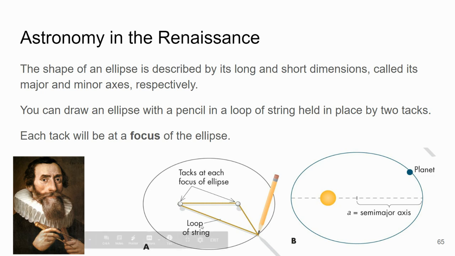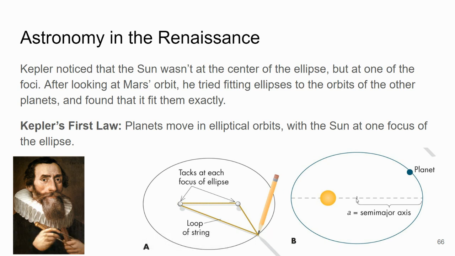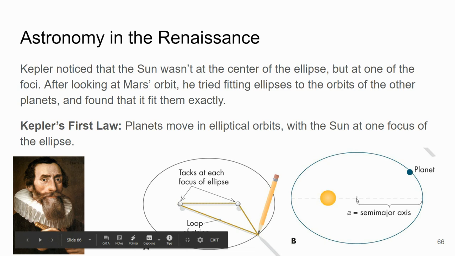So this is what an ellipse is. It's a very particular kind of oval with these certain properties. The sun is not at the center of the ellipse. So if you're looking at my cursor on the right ellipse here, here's the center of the ellipse. The sun's not at the center of the ellipse. The sun is at one of these other special points of an ellipse called a focus. So the sun is at one of the focuses. At the other focus over here, there is nothing.